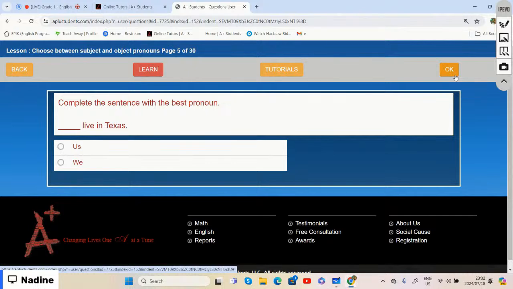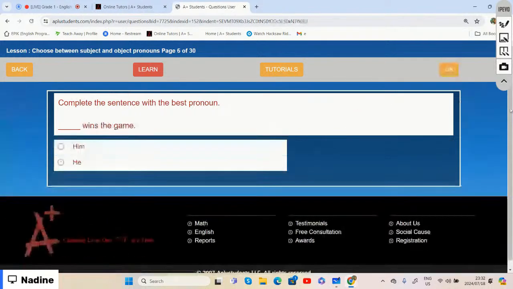We can say we live in Texas, and we is our subject pronoun, which we usually find at the beginning of a sentence.